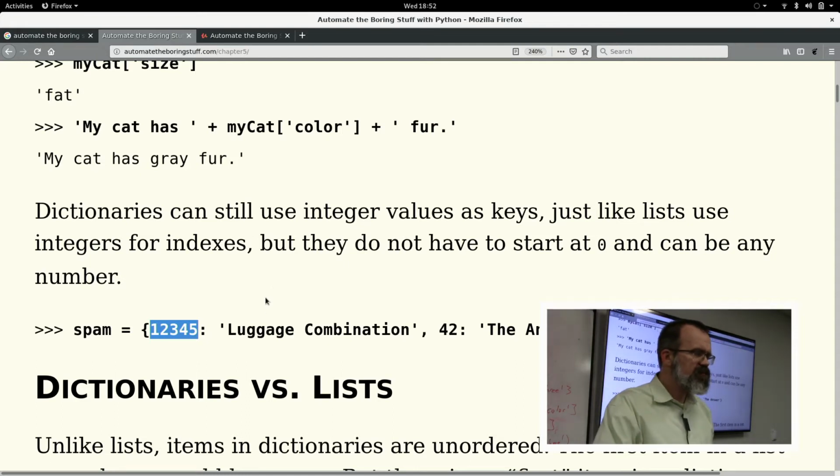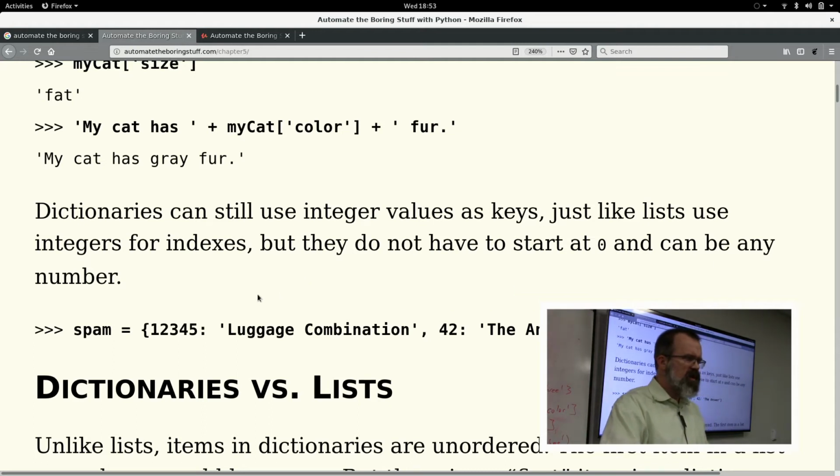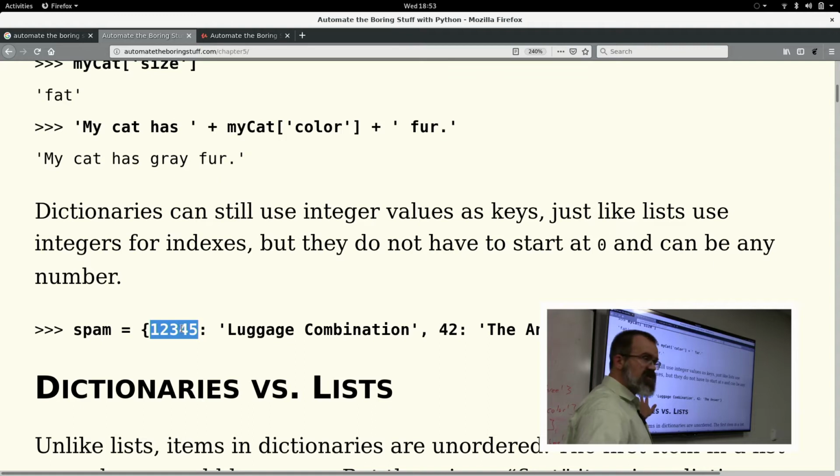Yes? So can a number and a string with the same value both be keys? Yes, you can have keys as numbers, strings, combinations of numbers and strings. Well, it would have to be different key entries. You couldn't have one key that actually was both data types. But you could have a number and a string, and it would be different than the number. So like right here, they have 1, 2, 3, 4, 5, which is a number, and it's obviously a key because it's to the left of the colon.